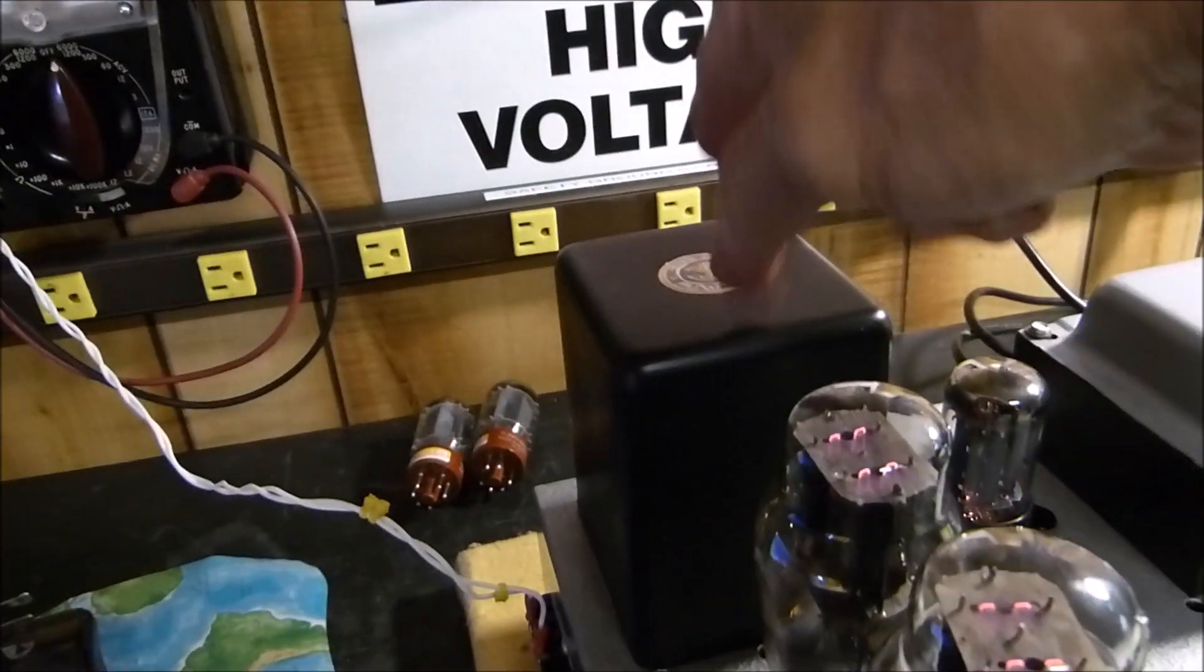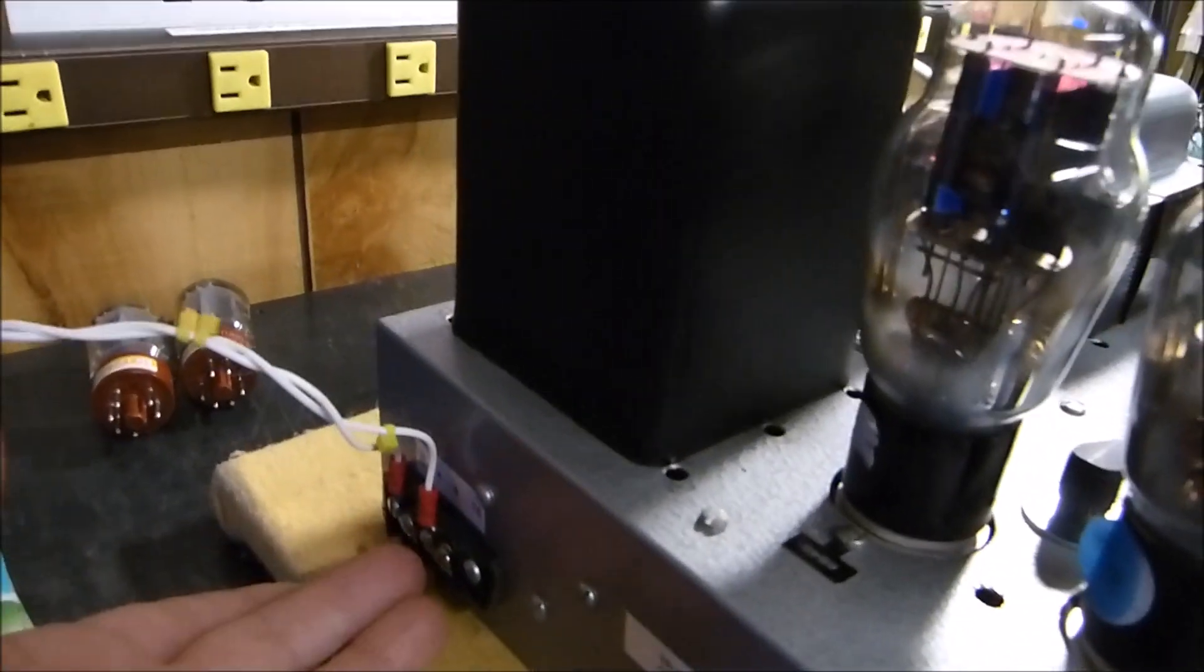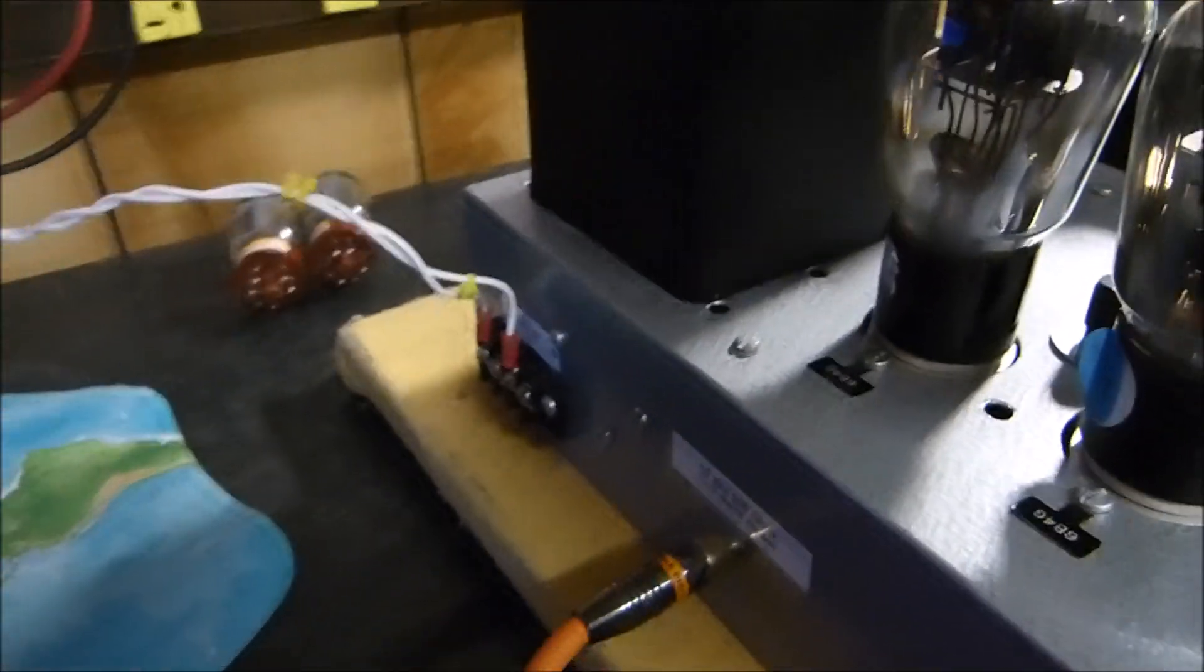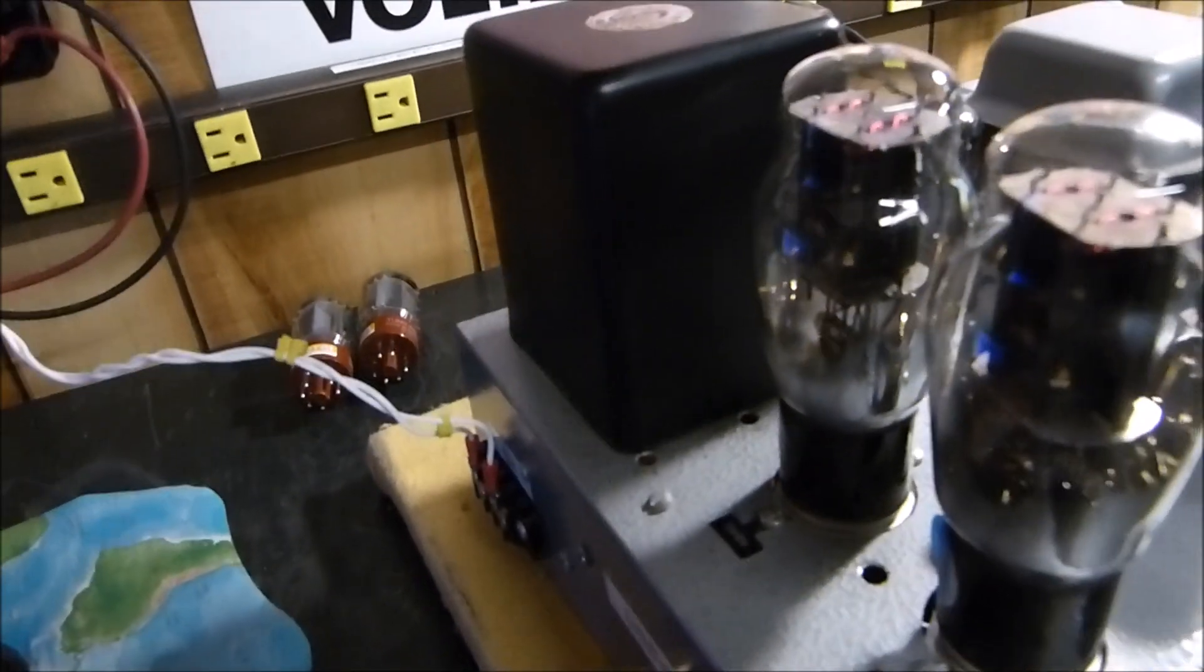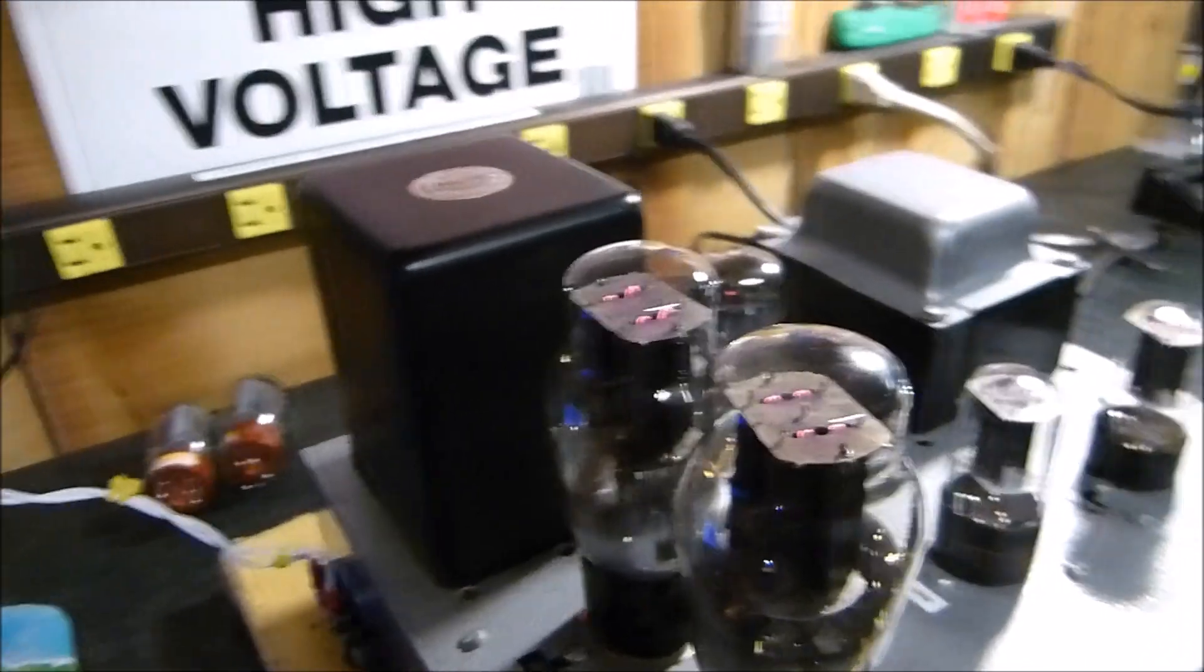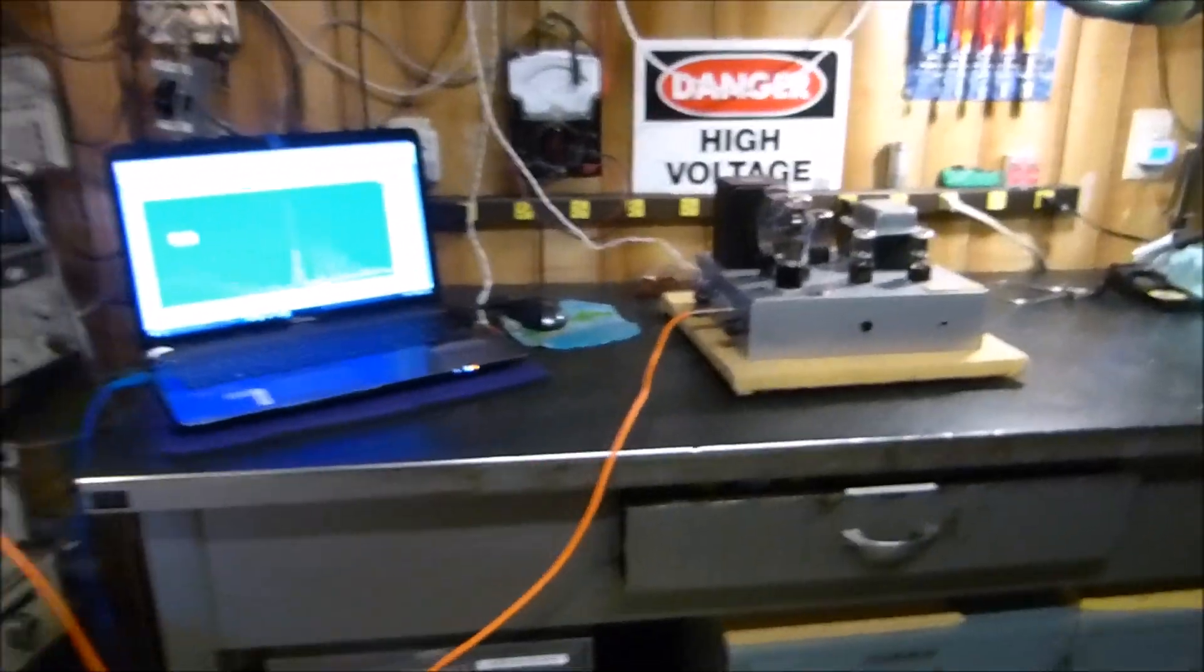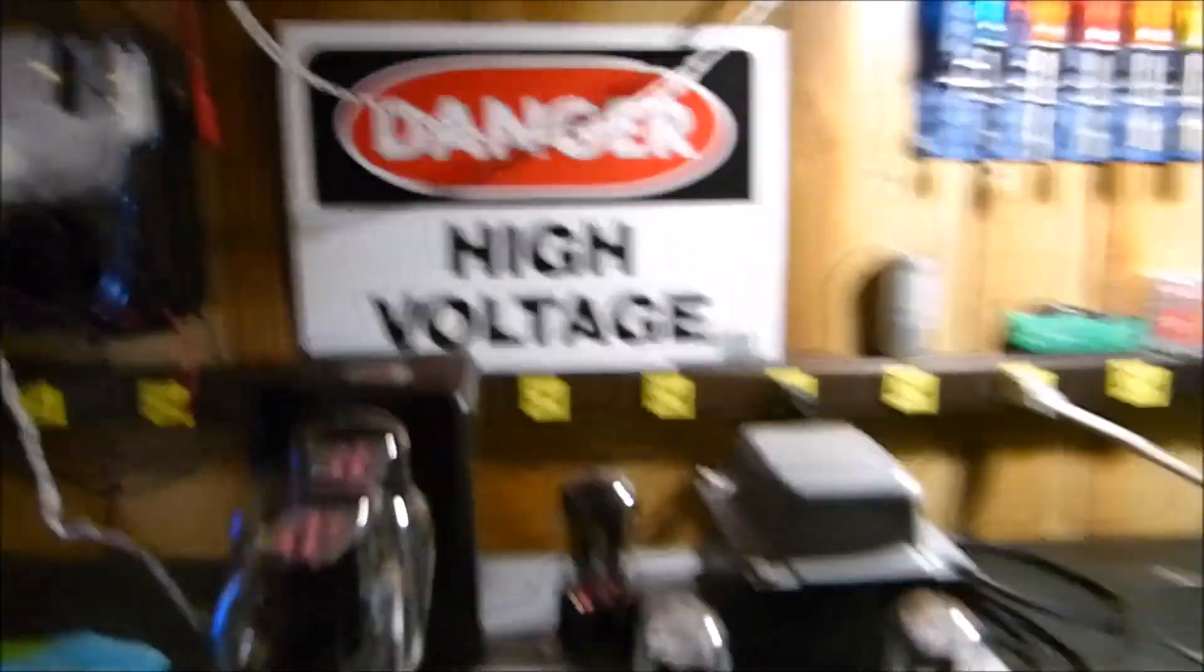Now this transformer is 8k. I did try moving it around to the 4 ohm tap, the 16 ohm tap, so that my reflected primary impedance was different. It would work great right there, that's its best place. So all the books will tell you it's supposed to be about 5k, and I'm not going to argue that. But the thing does a really nice job. I think it's beautiful.